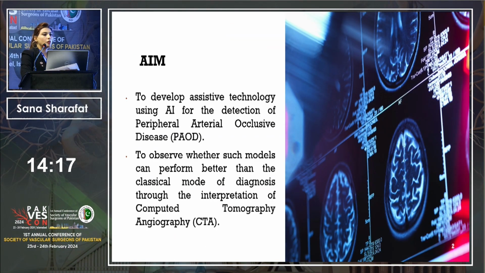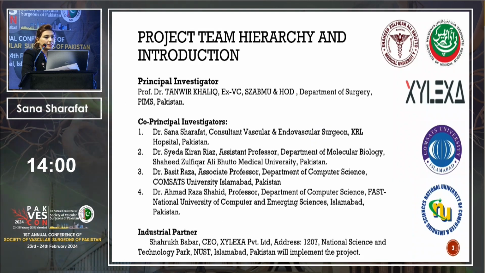So the aim of our project was to develop assistive technology using AI for the detection of peripheral arterial occlusive disease, and also to observe whether such models can perform better than the classical mode of diagnosis through the interpretation of CTA. So this is our project team hierarchy and introduction.